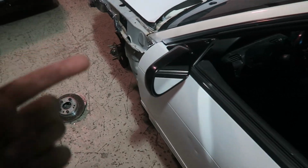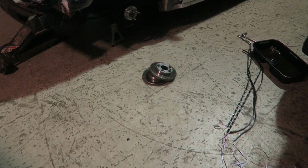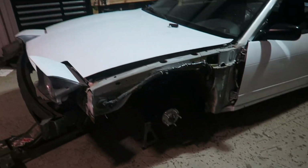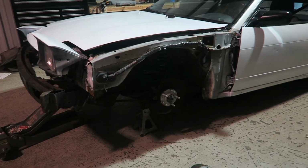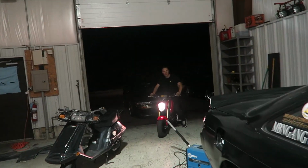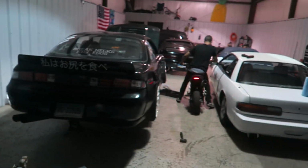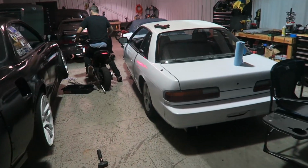Now, Drew, on the other hand, his coupe is leaving tomorrow for the hard body, hopefully. So I have to put the brakes back on this thing since I borrowed it for my car at the last drift event. I'm gonna bang this out real quick. I'm so sick of brake stuff, but gotta get it done. In the meantime, Drew is leaving me. He's gotta go back to school, unfortunately. Luckily his school is only 20 minutes away, so it's not a big deal, but he's got homework because he did not do it over the weekend. And that's a quick update. So let's do some brakes.